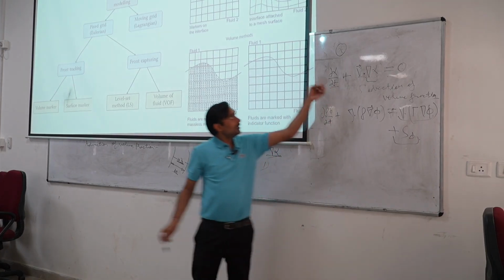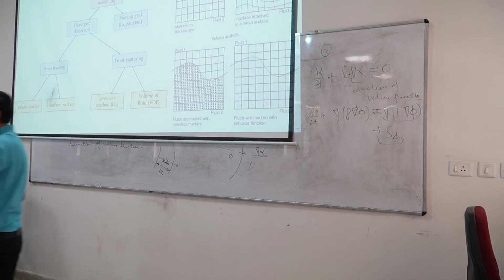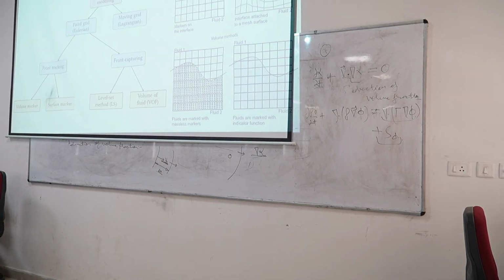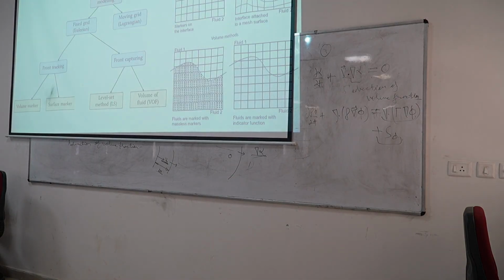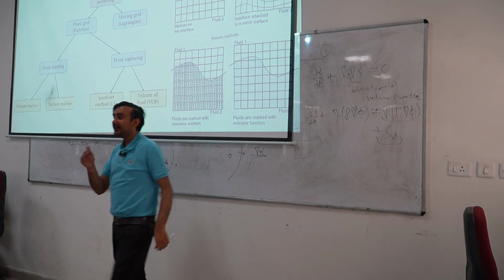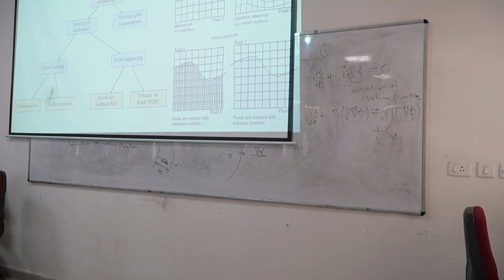But over here, whenever I am talking about the volume fraction field, it is not any fundamental property, rather it is a mathematical operator which we have defined just to take advantage so that we can specify the value of the interface. Because it is not a fundamental property, there is no diffusion associated, unless you consider that between the phases you have concentration. Is this point clear? And there is no generation of source.